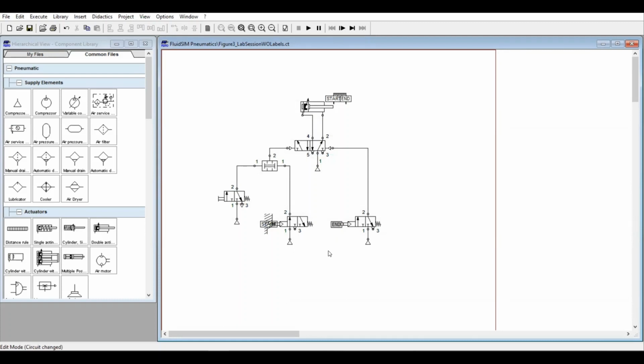After configuring all these things, now we can press the start button to initiate the simulation. While the simulation is running, you can press the push button and see how the pneumatic system behaves.